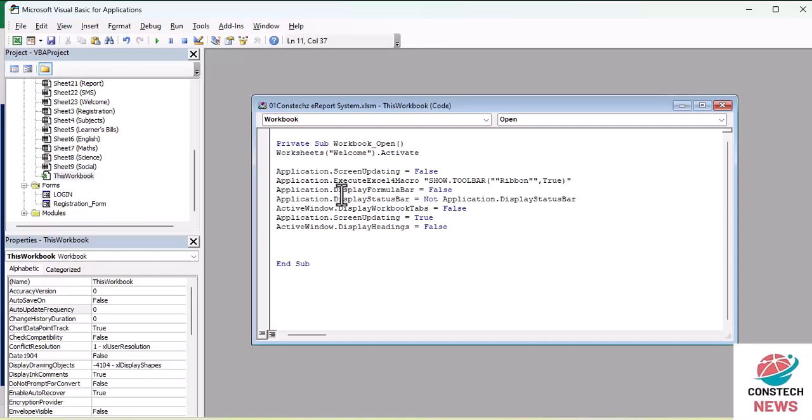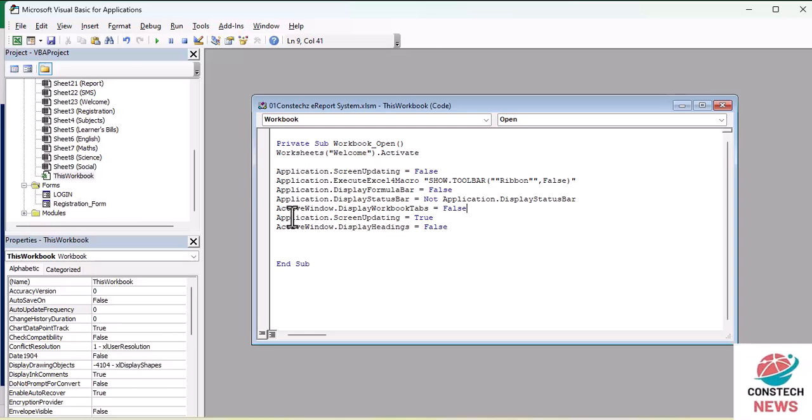Okay. If true means it should show, false means it should not show, so it should be false. Then the formula bar, I don't want it to show. The status bar, I don't want it to show. The active window, I don't want it to show. Application screen updating, it should be true. Active window headings, I don't want to show.